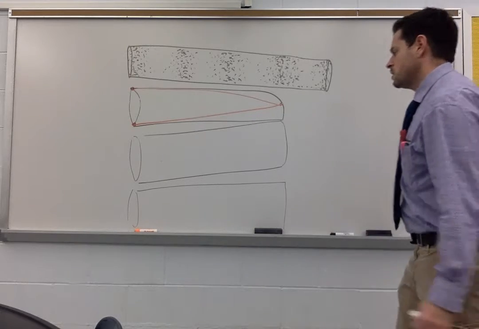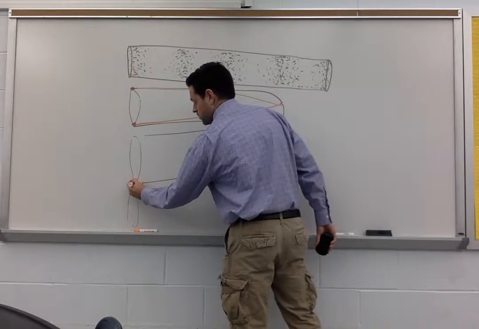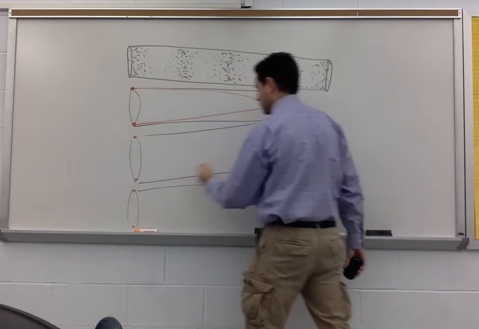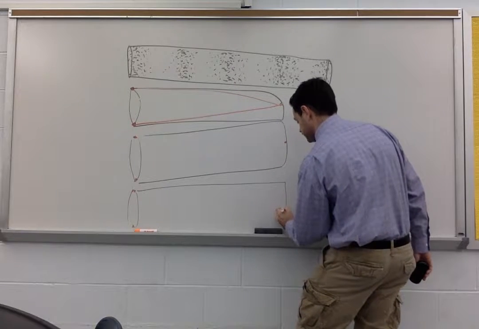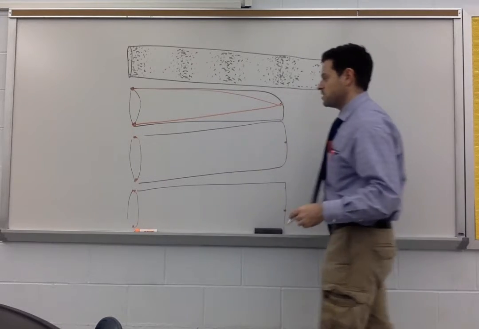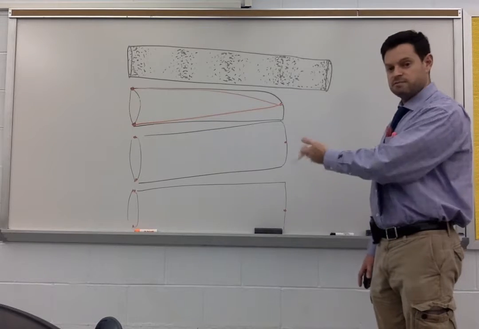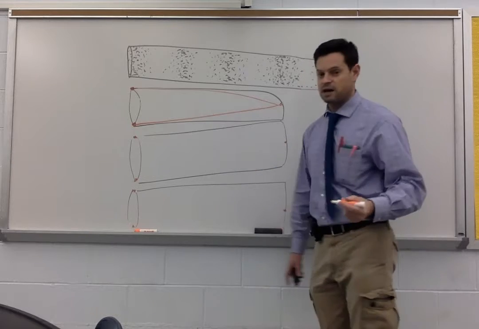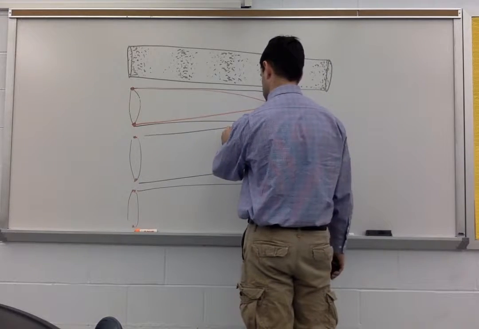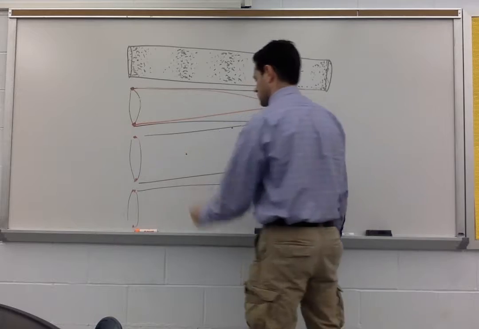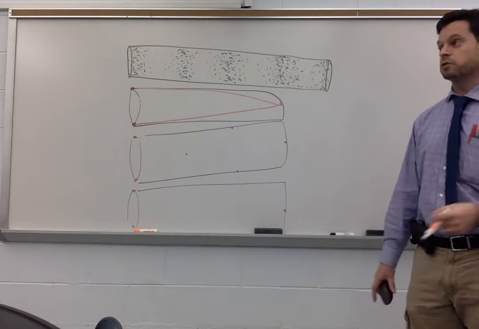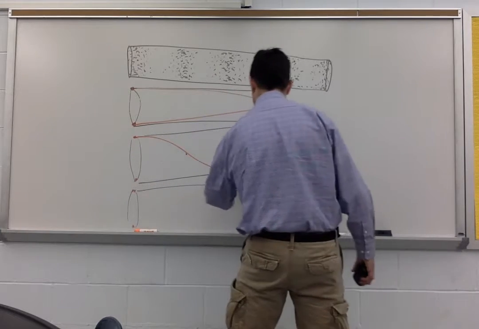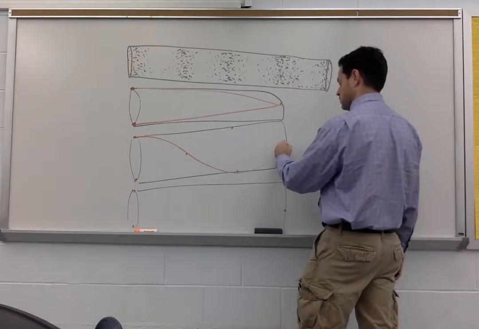The second and third waves that can resonate will also have an antinode on this end and a node on this end. Now, the second longest wave would also have to have another set of antinodes in it. And if it's going to have another set of antinodes, it's going to have another node. So the second longest wave that can resonate in here would look like this. It's going to reflect off this wall and come back.